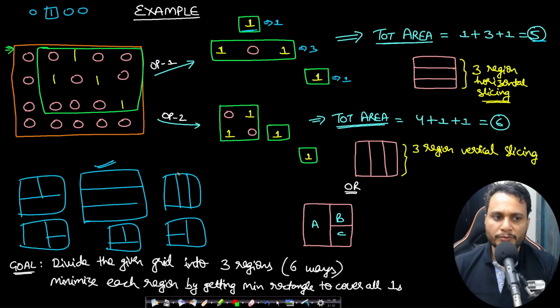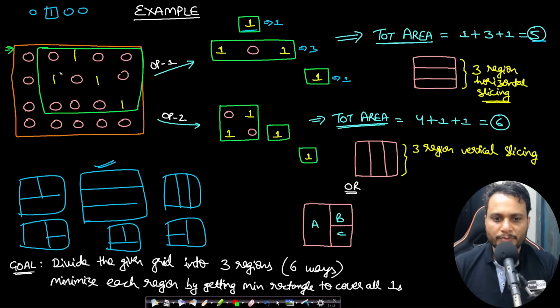Another possible way would be to just do vertical slicing. Now in vertical slicing you could do something like this, and if you follow this, then you have region 1, region 2 and region 3. Now in each of the regions, let's consider region 1, you will just have a single cell. If you consider region 2, you will just have a single cell. So the total area is 1 plus 1, 2, and in the third region you will have to take a 2 by 2 matrix. So the total area will be 1 plus 1 plus 2 by 2, which is 4. So the total area is going to be 6.